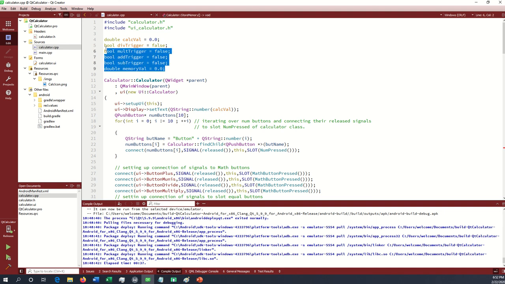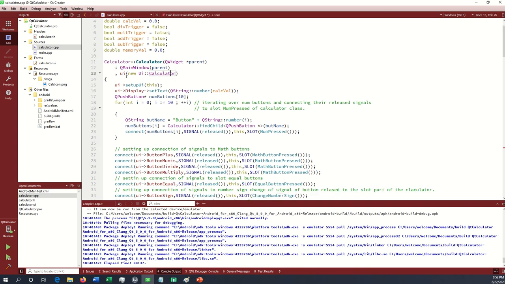So these are simple variables that are added there, calc, and these are flags that track which calculation is being triggered. This is the memory variable, and this is the current value that is in the calculator before doing any math operations.